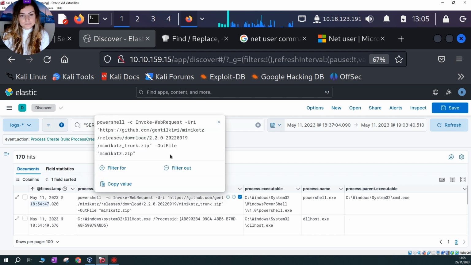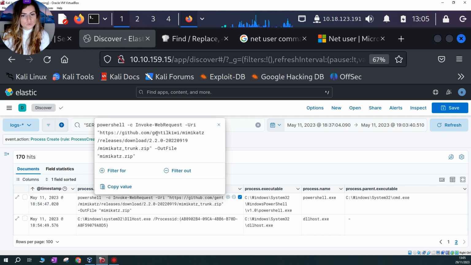We can see that it has been downloaded from GitHub, and the out file has been called mimikatz.zip. All right, as I said, it can be something else. If you see Mimikatz in a real case scenario, probably 98% of the time this will be pen testing activity, as hackers are lazy, but they are not so stupid and lazy to not at least change the name or anything like that. So this is just so obvious.